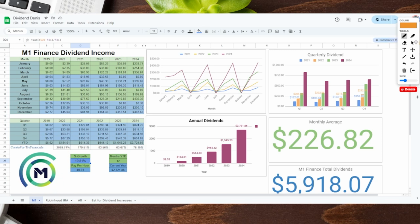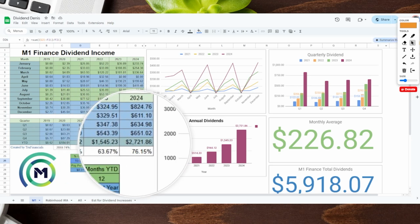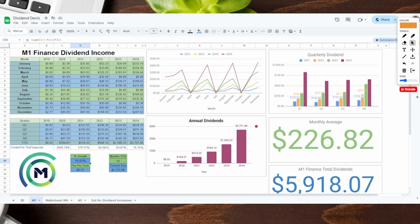And then I'm really excited for 2025, looking at seeing some of this increase from 76% to what another 50+% is going to look like over the next year if we continue to see these nice investments in the portfolio, as well as the dividend increases that we're projecting over the next year. Follow along so you can see when those dividend increases are coming and how much that's going to impact this account and how it's going to grow over the years.